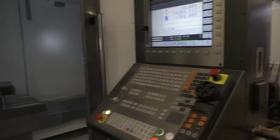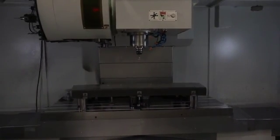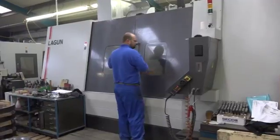So over what period of time have you bought these machining centres? 15 years. Okay, so you've got machining centres, you've got a big one there as well. Is that one of your latest additions? We've had that a couple of years. It's a VMC, 2 metre axis in one direction, and it just gives us a greater flexibility with regards to the work. We don't necessarily want to machine parts as big as that, but it does allow us to have an engineering envelope that is better for us.